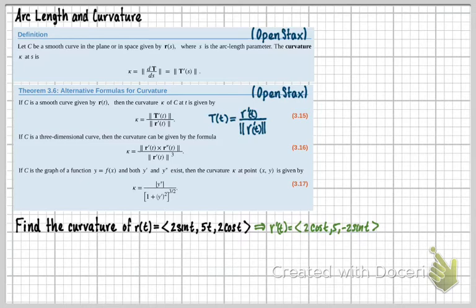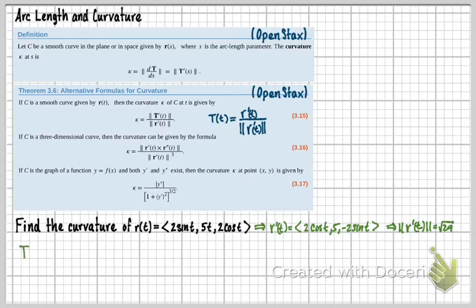And I also need to know the magnitude of R prime of t. I'm just going to get this from the last video. So the magnitude of R prime of t is actually going to equal the square root of 29. I don't want to go through it again. If you're curious, go back to the previous video. You'll see where I actually worked it out. Okay, so those are the two pieces of information I need. Now I have T.